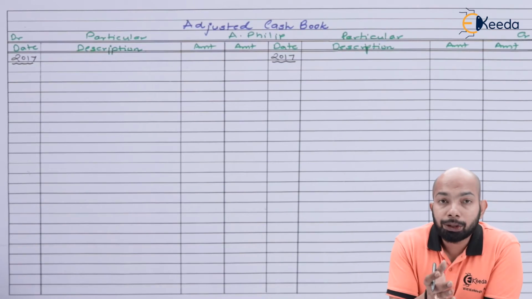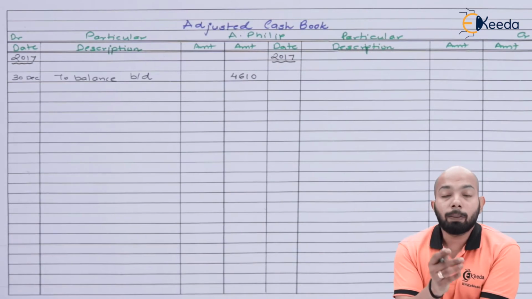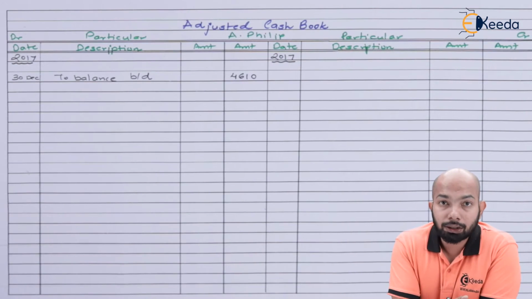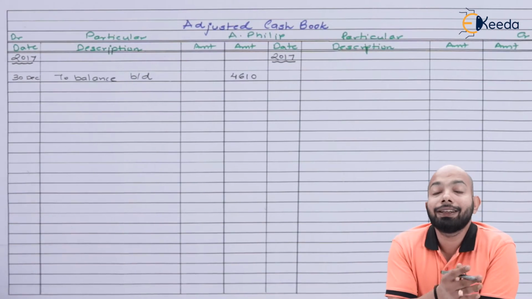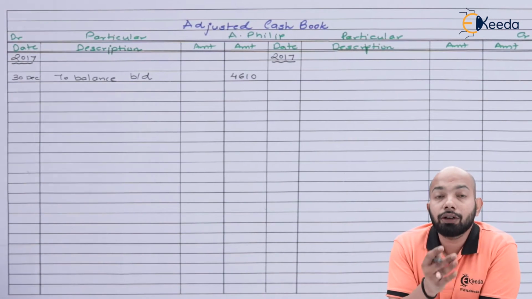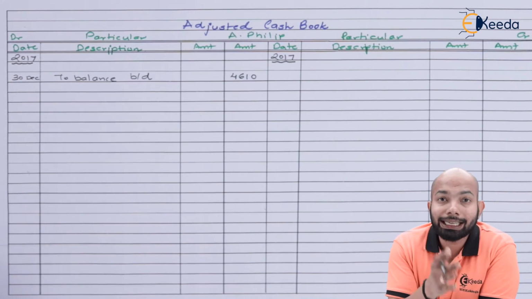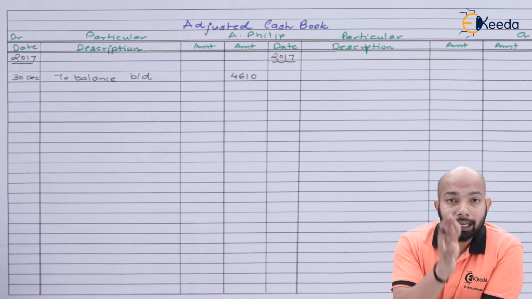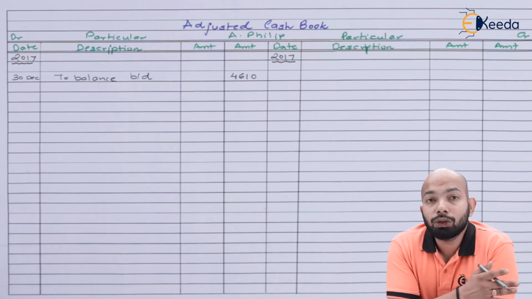So the first thing that we'll be doing is carrying down the balance. That means the debit balance of cash book. So the balance has been brought down as 4610 now. Now, the first two transactions given to us in that specific question refer to delay in any kind of procedure, rather delay in making the transaction complete. Hence, that is not going to be a part of adjusted cash book. So let's go on to the next phase.